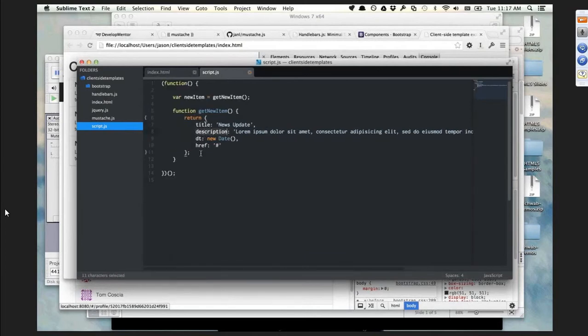These are just normal properties on a JavaScript object, which we could have retrieved via AJAX and received as a JSON object, or XML if you prefer. It doesn't matter. As long as we somehow get it into a JavaScript object and return that from our function here, we can use it to supply to our template.